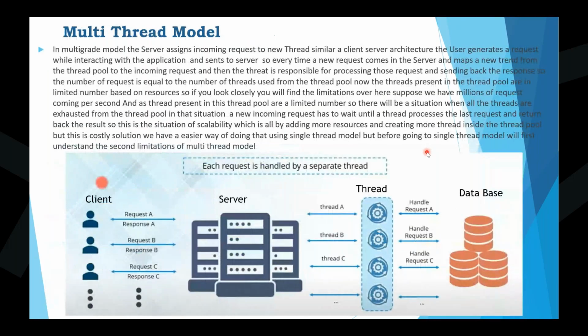Next, here is where the problem comes. If you go with a multi-thread model, a client has sent the request, the server got the request, and it created a thread. And then it is going to the database. Let us assume I have 1 lakh threads, multi-thread programming, running parallelly. I have only 1 lakh limitation, because that is the CPU. Now I have consumed all the 1 lakh. I don't have anything, and this is where a deadlock comes into the picture. Even though we are going to follow the multi-thread model, we will have a deadlock. Yes or no?